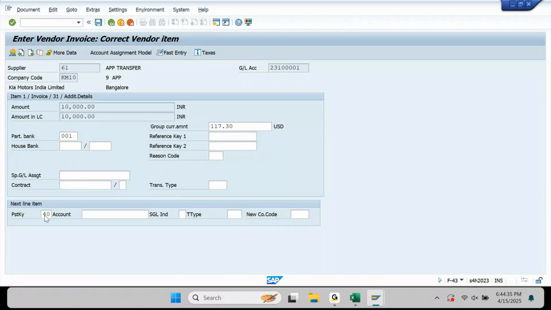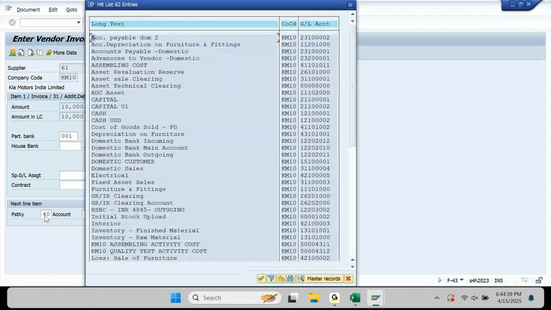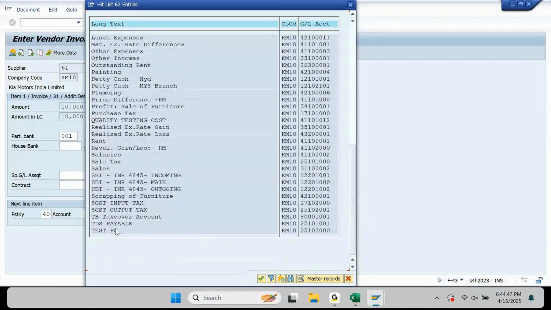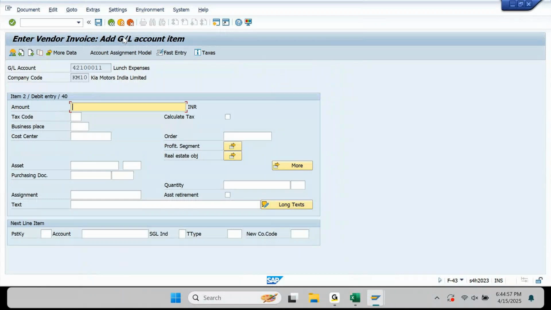Posting key 40. Take any expense account. Anything is okay.